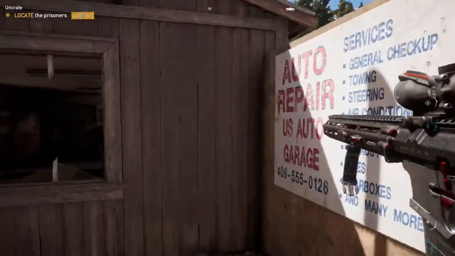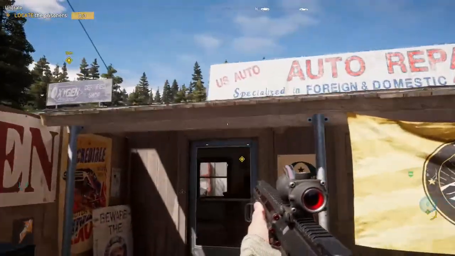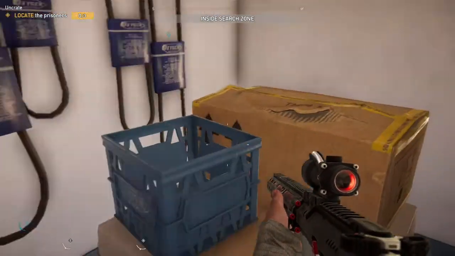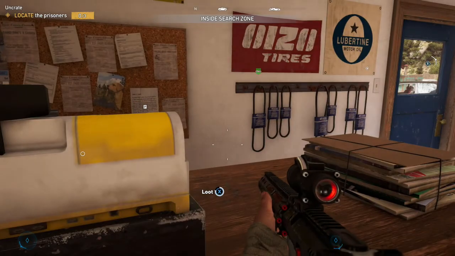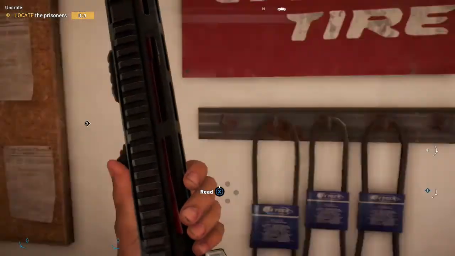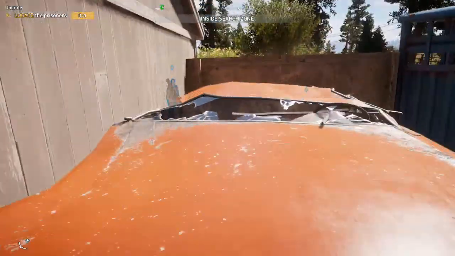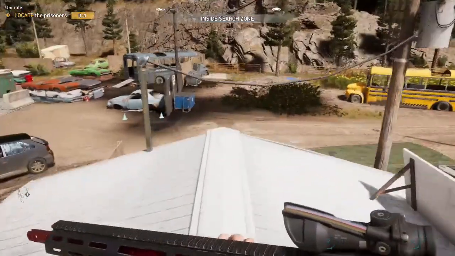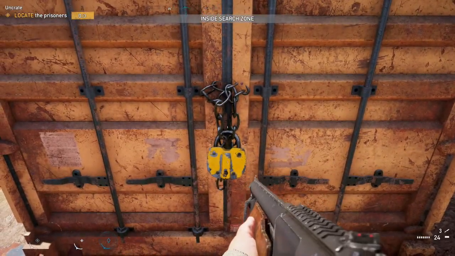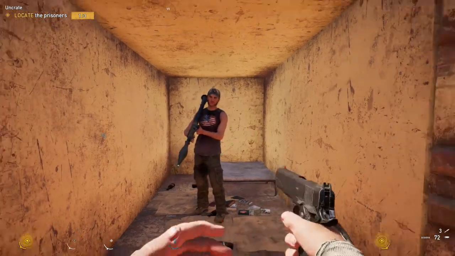Oh wow, they're not that far away, actually. Or is that just where I have to locate them and then find them? Oh, really? Again? Key required. Okay, loot the cash register. Ooh, a death wish notice. You know, why are these things even in games? Inside search zones. Alright, maybe this is it, considering there's a locked shipping crate.